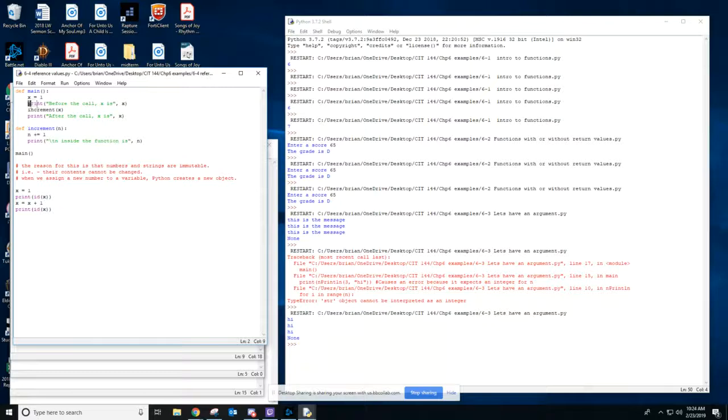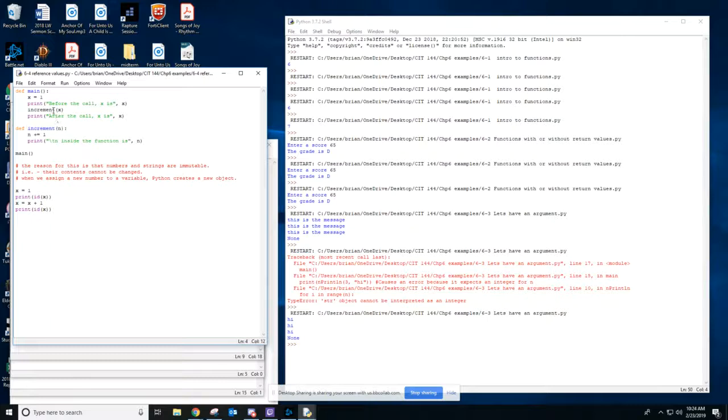then we print out to the console before the call the value of x is, and then the number of x, so it should be 1. And then we call this function called increment, and we pass the value of x as an argument.